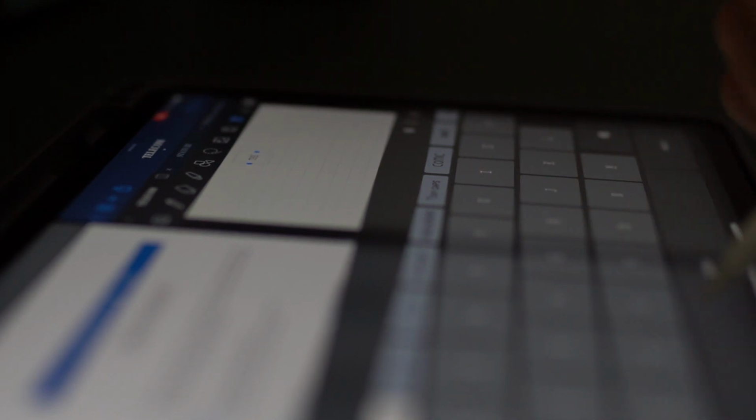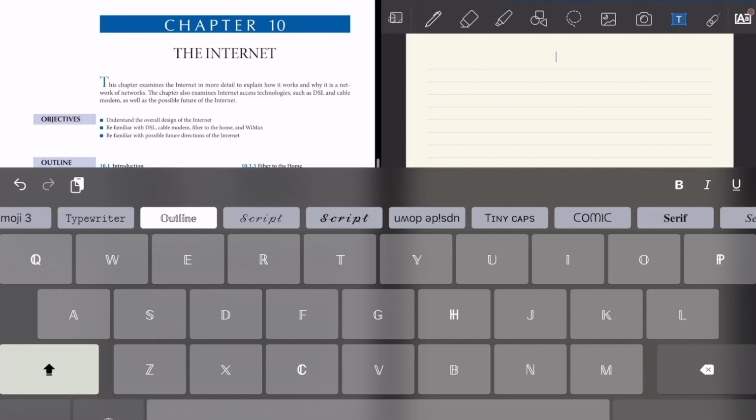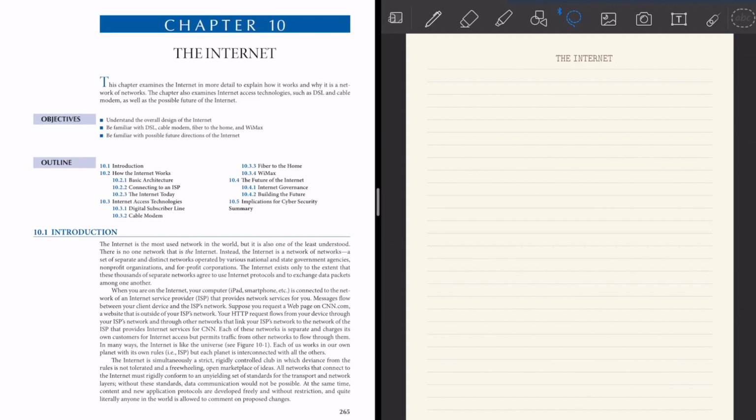In order for me to make it a little bit more interesting, I'm using a special keyboard here. I will link it down below if you're interested in it. And this just helps me make my notes look a little bit more interesting. I want to make sure my notes encourage me and excite me and make me want to go look back and actually review them. So there's a couple different things I do to just make it look a little nicer.